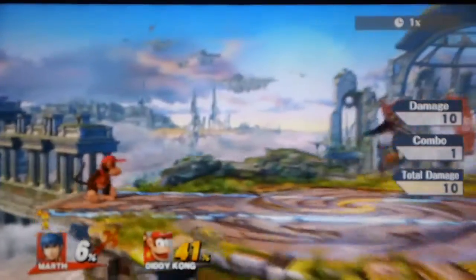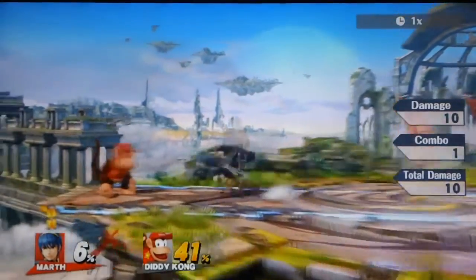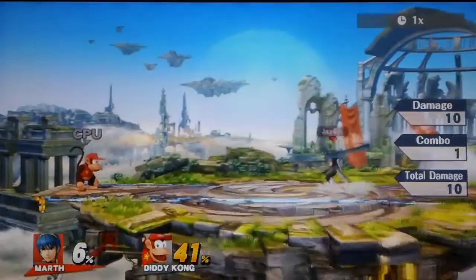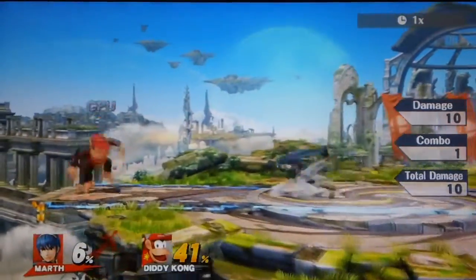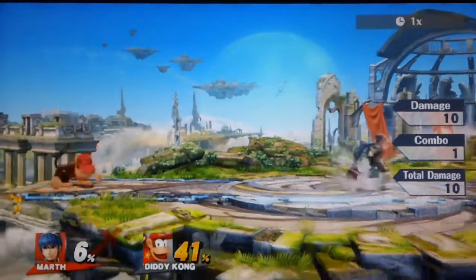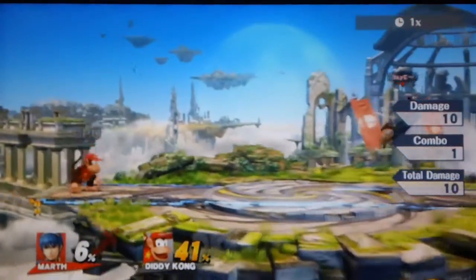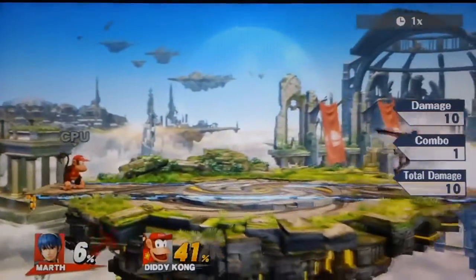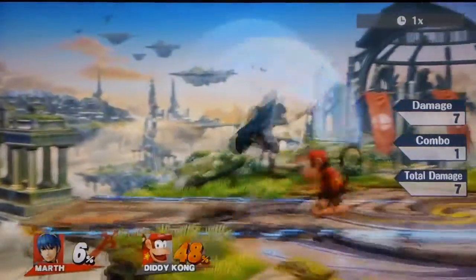Now, out of his aerials, I think his fair auto cancels, as you can see. There's no lag if you jump immediately. Let me try to get it. There. That auto cancels. Some people have auto canceling aerials, like I think Charizard and Bowser have auto canceling Nairs and stuff like that. So you can auto cancel with this and just fair people across the stage. Even if they're not in the air and they're still on the ground, the tipper or the fair will still hit them. So let's try to do it.